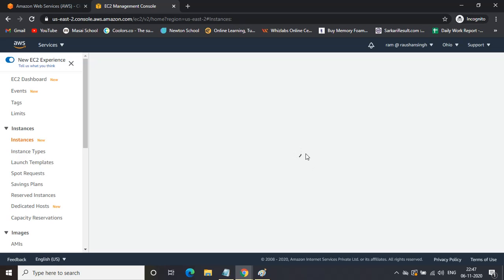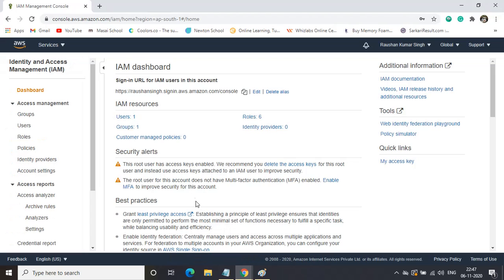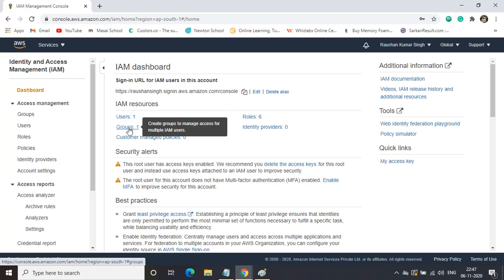The internet is slow, so it's taking time. Here is the URL through which we can access, and one administrator group is created and one user is created.